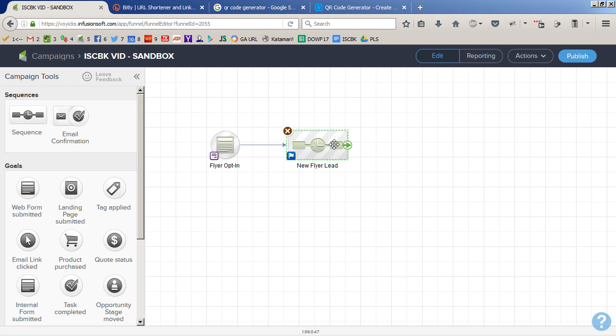Now, since we're switching messaging channels from offline to online, we need to make sure the branding on the form matches the branding on the offline media. Interested leads should never have any doubt they are on the right web page. We can extend the form into a multi-step form for further segmentation and data collection. For example, if we are a home service business, we can ask for someone's address on the thank you page of the initial opt-in to help with scheduling appointments.